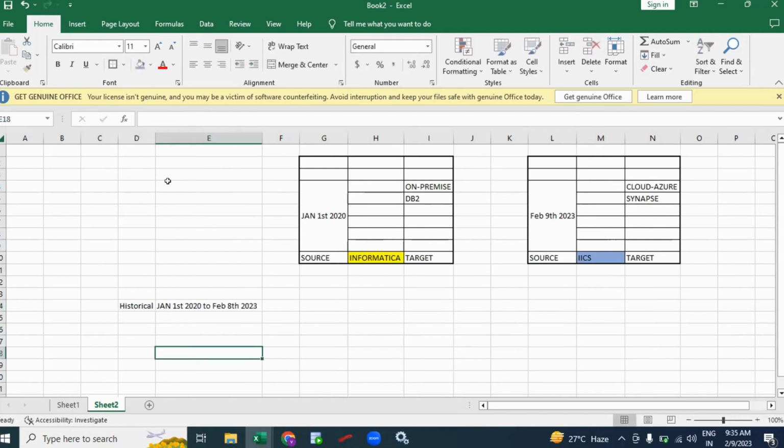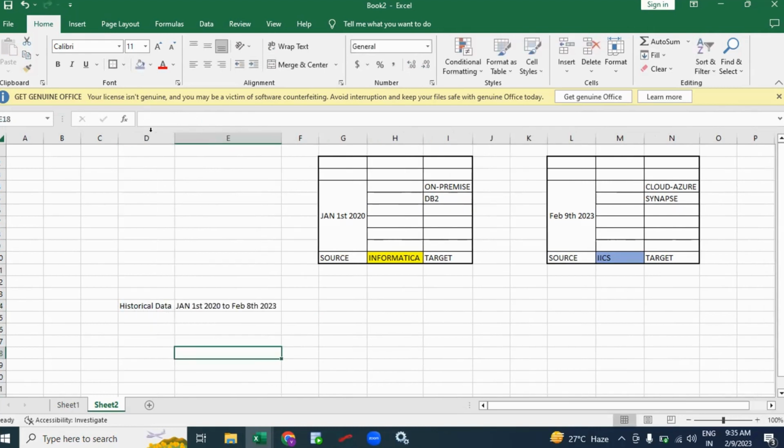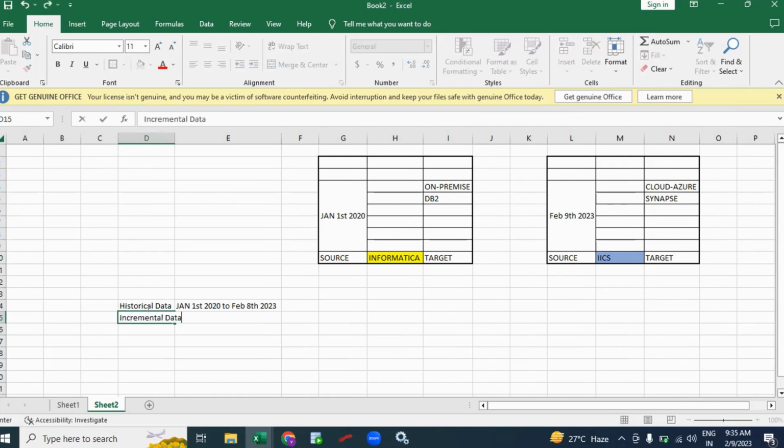Just like when you are living in this world you talk about apartments or houses or food or grains or rice, the same way, in projects you will use this word. You can understand the seriousness of the wording. So remember this word: historical data, and incremental data. These are very, very key things you need to understand.